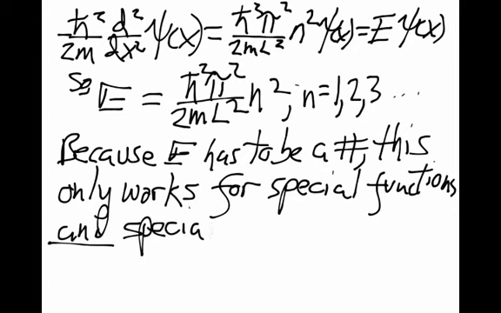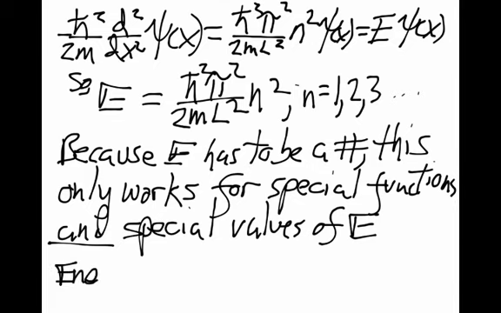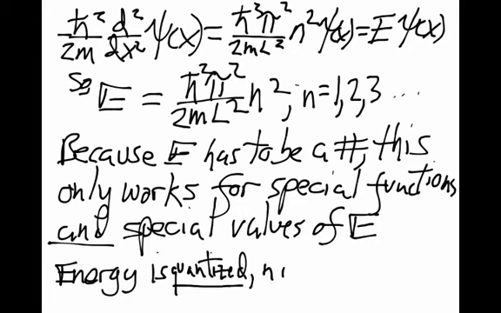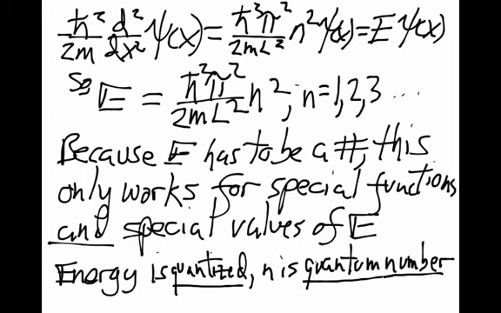So it only works for those special eigenfunctions, because remember, there's a one-to-one relationship between n, the quantum number, and psi, the wave function. And because n is telling us what the energy is here, that means that there are only certain special values of the energy. These things we call eigenvalues. So the energy is also quantized. The wave function is quantized, the quantum number n gives the energy, and those energies we call eigenvalues in the trade.